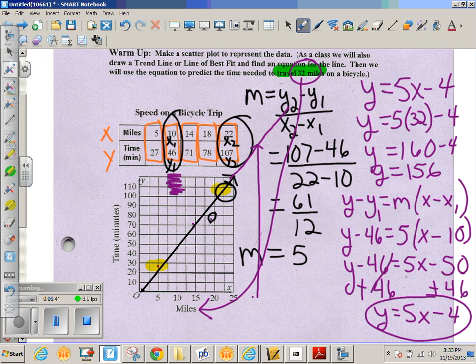And as you can see, that kind of does jive with our original problem and where the line would go, because this would be 120 and then 130, 140. So it's approximately in that vicinity. If you were to get something like 120, then you would know that you were off, because at 25 we were really close to 120 just in our original number here. So just something to consider. Make sure you know how to use the equation.